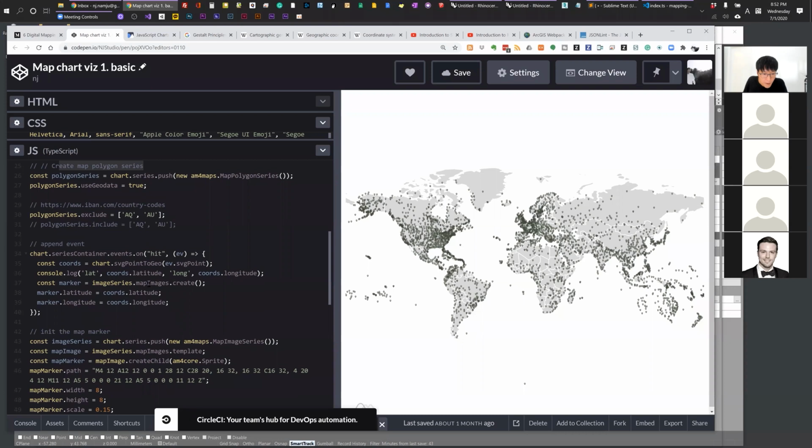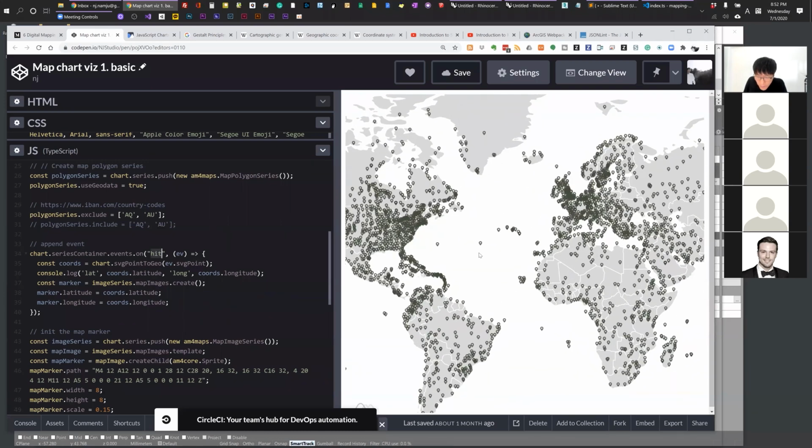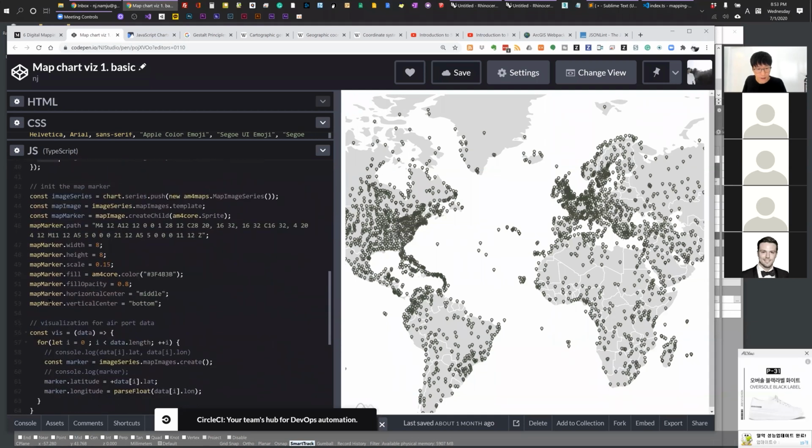And also we can append some events. Once I click, I can populate a point here, right? This is all about the map in action. So if I click it, it passes the SVG point, I feel like the screen position. And then inside of the chart, there's some special projection happening, and basically they convert it and save the data as latitude and longitude. And then with these variables, we can create the marker.